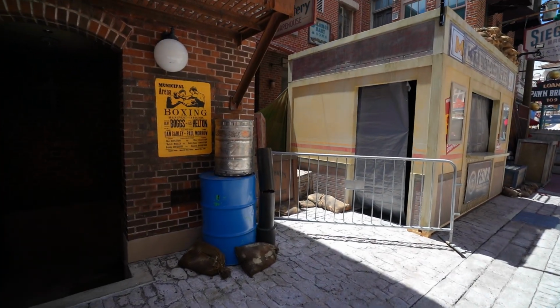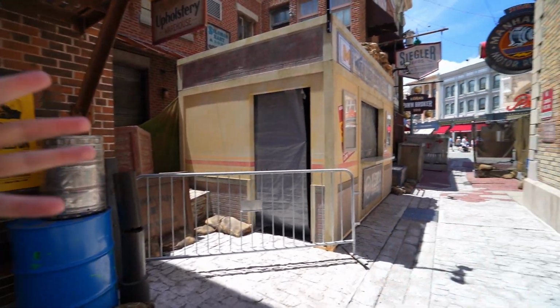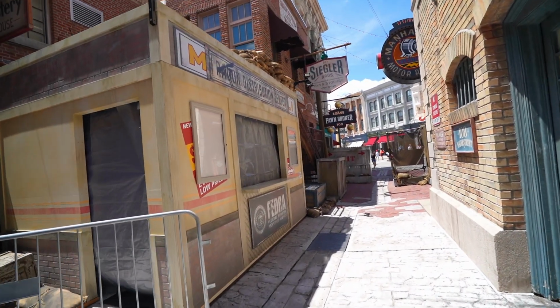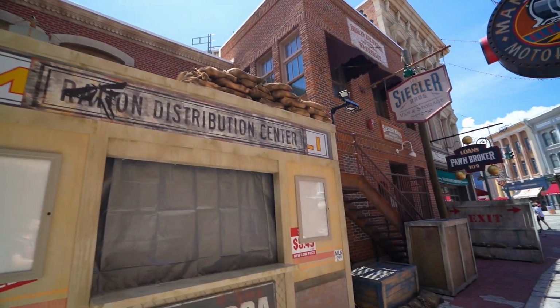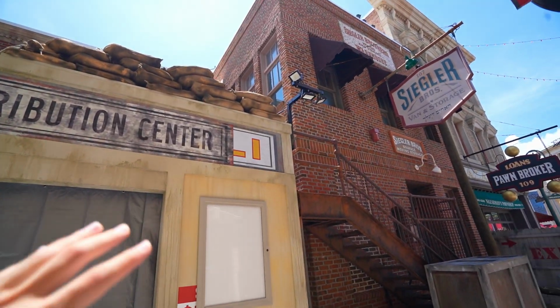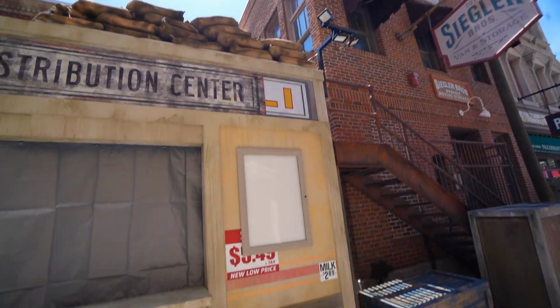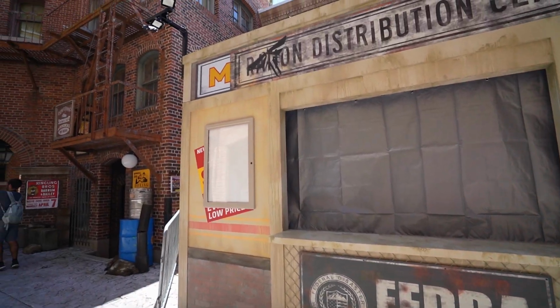I mean, yesterday I pointed out this pole and I was like, it's a monster face. And now look, they put barrels. I mean, they're adding so much more. But here's the other crazy thing. It's the ration distribution center and they have pricing over here, right? Get your milk. Then we have, again, signage. It looks like they kind of put it over whatever is in the background there. And they really have brought this whole facade to life.